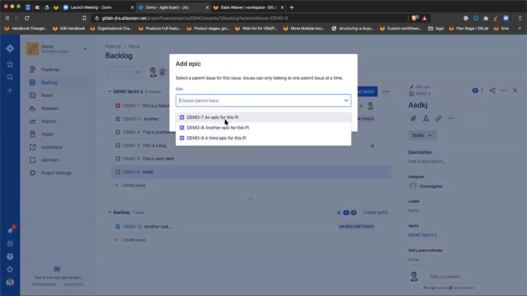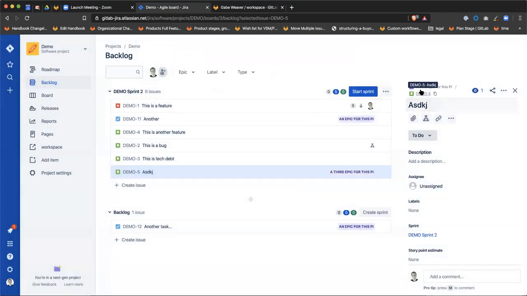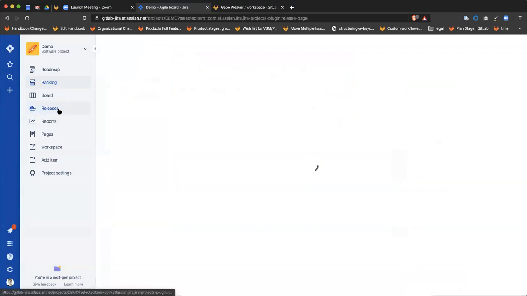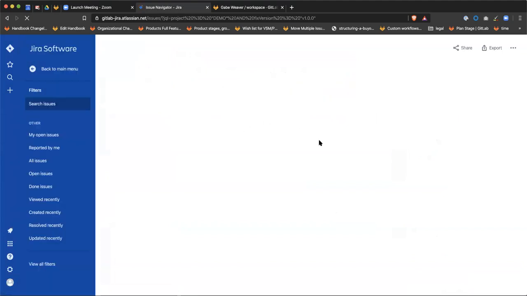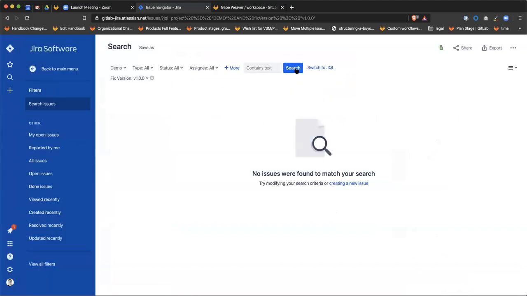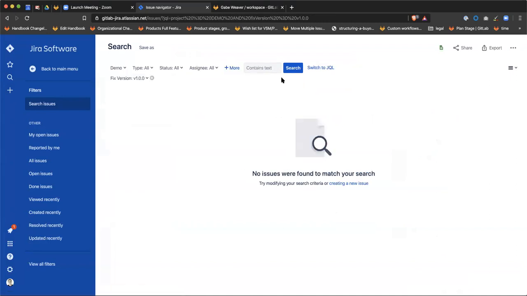So I can move this into an epic from here. Okay, still doesn't help me with this. How do I add a release, or add an item to a release? Yeah, it looks like it gives you the option to create a new issue. So I'd imagine it would be something on an issue that you could edit.